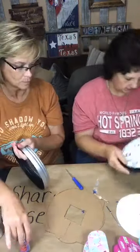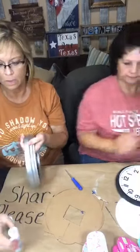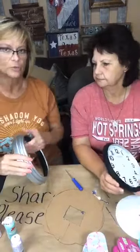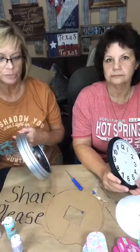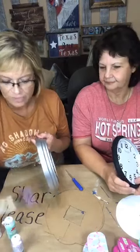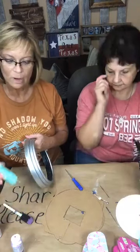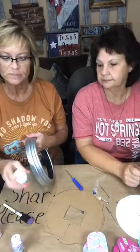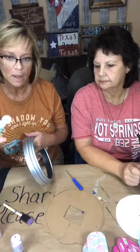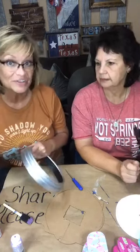Okay, now when I paint this, you've seen us do the messy bow. We're going to do kind of the messy paint. So I'm just going to put 3 little dots on, and I think I'm going to do more of the, what's this called? Key West. It's really pretty. Then I'm using the 2 darker colors so that they don't take over this lighter one. And then I'm just going to smear it. We'll see how it turns out.